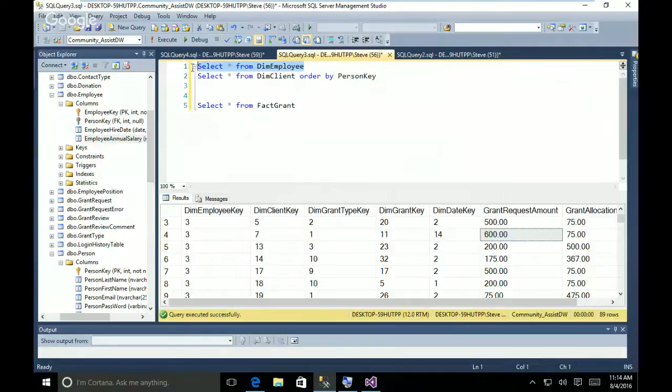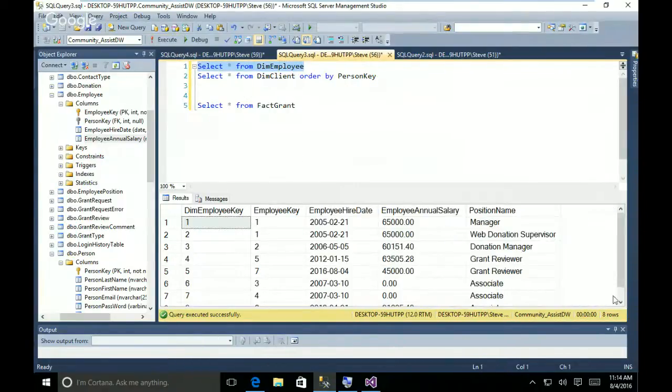So if we select star from dim employee, we now have the 7. It's in the middle for whatever reason. And it's today, and 45,000 and grant reviewer. So it updated the information.